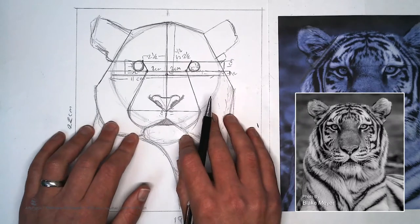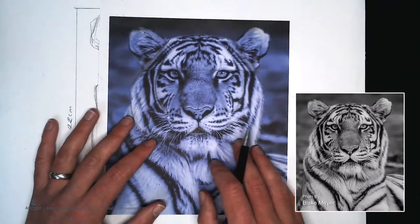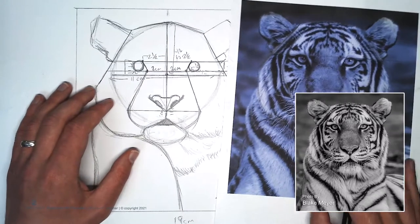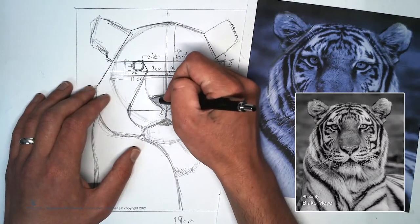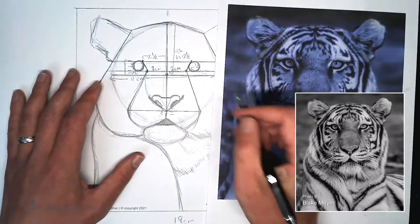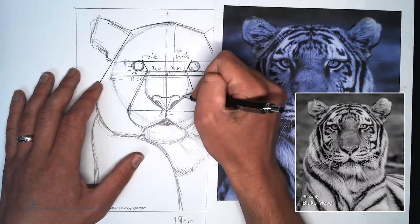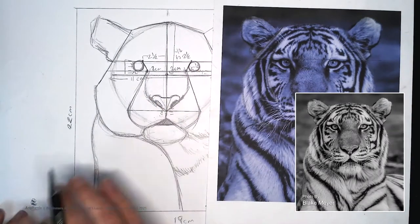So the reason why he's looking like a bear as well, he's kind of got a nose within a nose. He's kind of got like this section here looks like it's almost a nose, and then he's got these two round parts of his mouth underneath. So we just need to indicate it, because this is going to happen when you come to use your charcoal. You're just going to shade all this section here to show you the shape, things going around, but just for your reference, you can just draw roughly how you want it to look, and it will work.